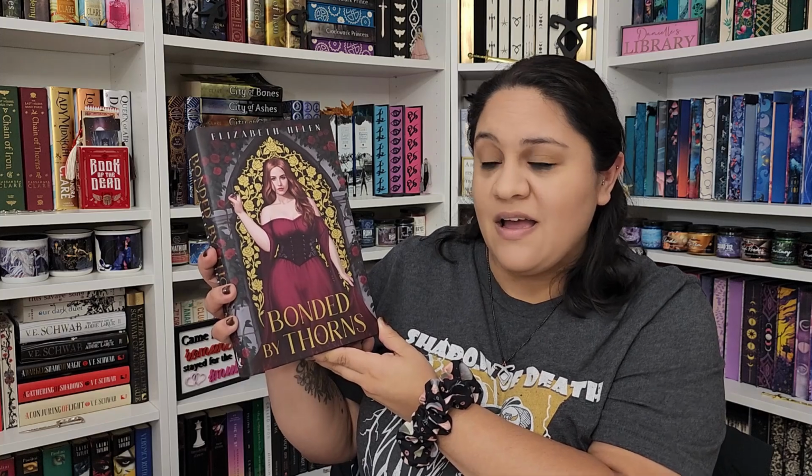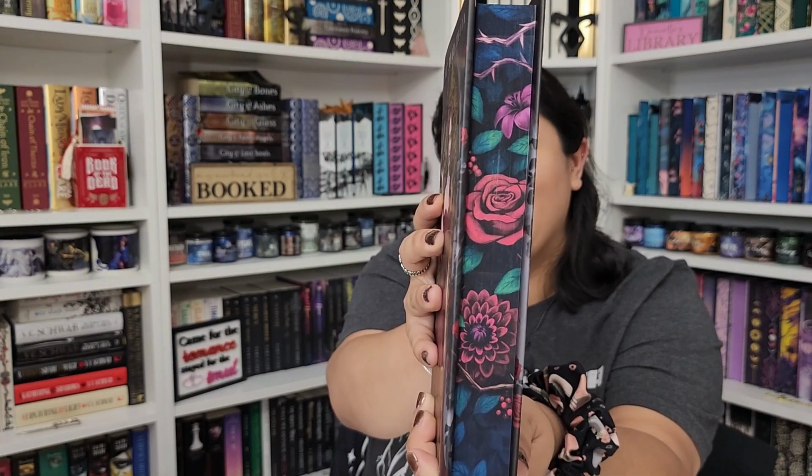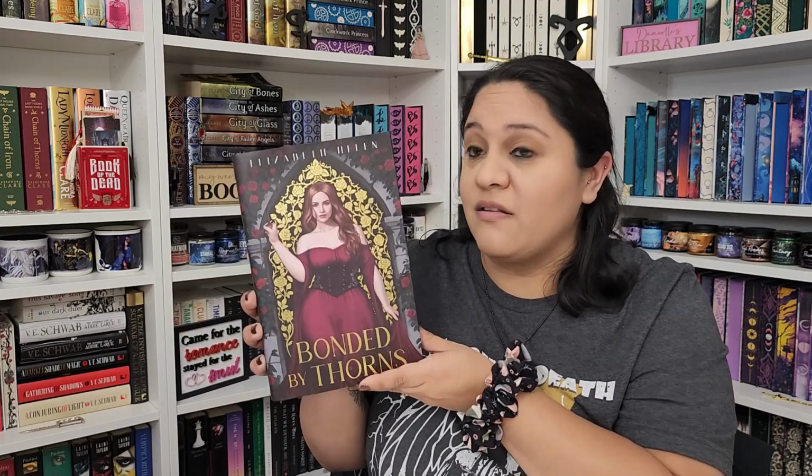So the book we have is Bonded by Thorns by Elizabeth Helen. And I got a sneak peek of those edges and look at them. They are so, so pretty. I absolutely love those. Flowers on edges are like one of my favorite things. So we have 3 different flowers, which is really pretty. And this cover is stunning. I like that she is like a bigger girl, and I like that it is portrayed correctly on this.